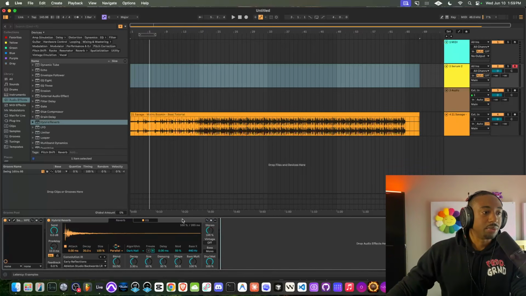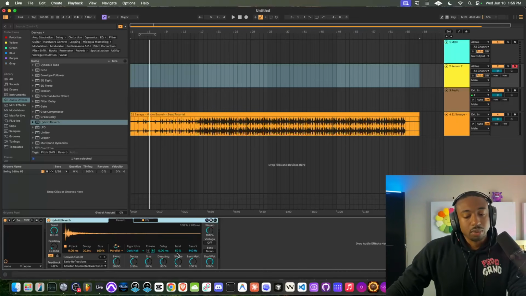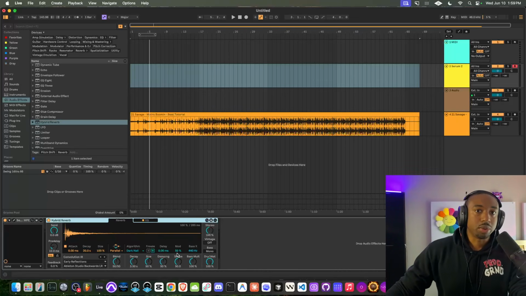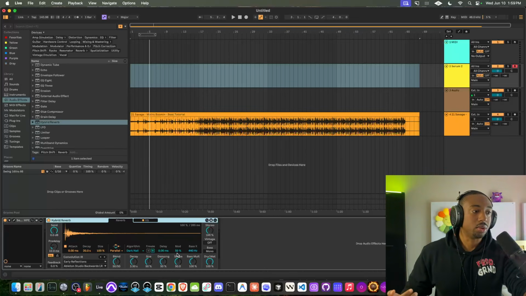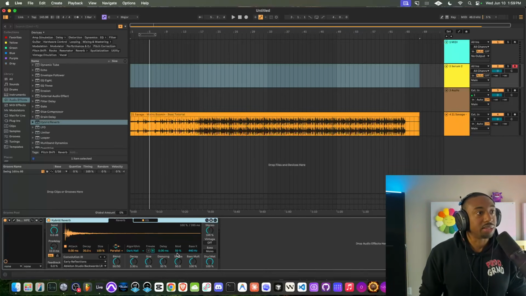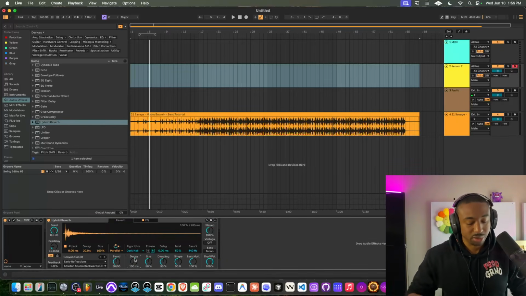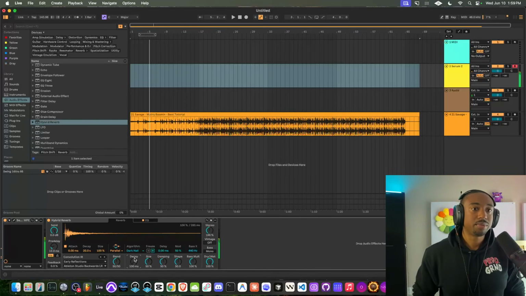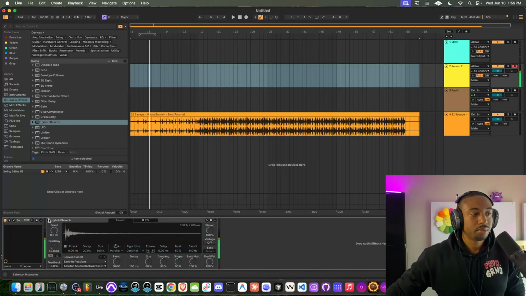I covered this in a different video, our beat making basics around phase. But essentially, when sound is delayed more than 20 milliseconds, we perceive it as delay or an echo. So here we can perceive it because it's a very big sound. Now what happens if we lower what's called the decay curvature of the reverb response? Now it's not as obvious that we're in a space. Now if I turn this off, it's just right there.